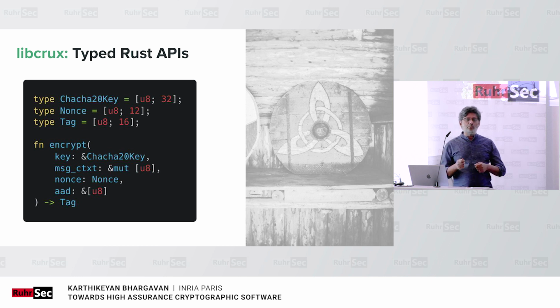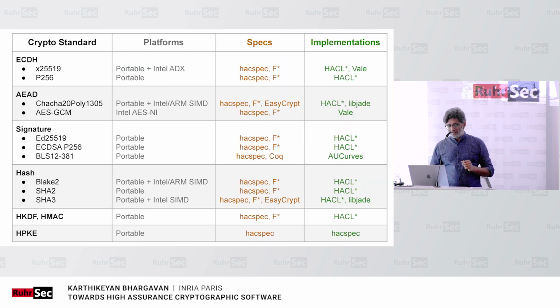Some of the stuff we put straight into the types. So the lengths of arrays are straight in the types. The disjointness of arrays can be represented using the Rust borrowing semantics. Sometimes, some of these preconditions you can't represent as types, in which case you put dynamic checks in the code of these Rust APIs, and if they fail, it gives a reasonable error rather than seg faulting underneath. And this is important because we are wrapping around assembly code and C code and so on. So we have to be careful about how to compose these things.